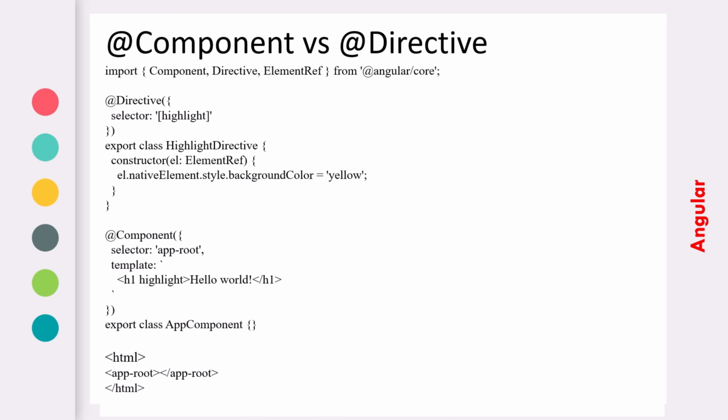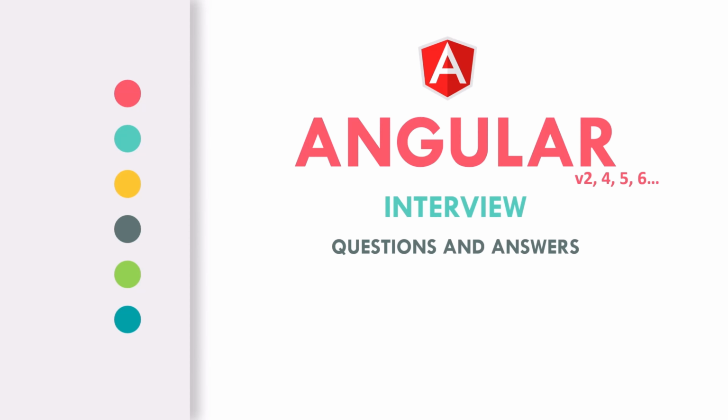On the other hand, to use app component, we should include it in our HTML like app-root. This will create an instance of app component and render it as a standalone element in the page. So while both @Component and @Directive are used to create reusable building blocks in Angular, @Component is used to create a standalone element, while @Directive is used to modify the behavior of an existing element.